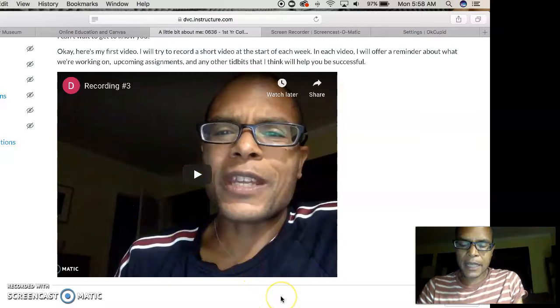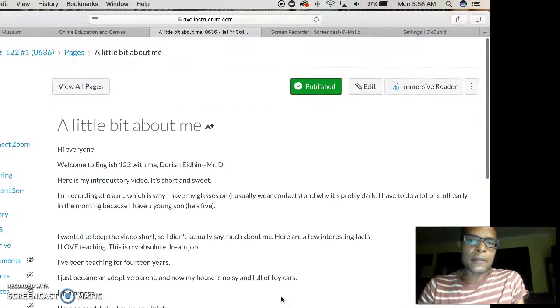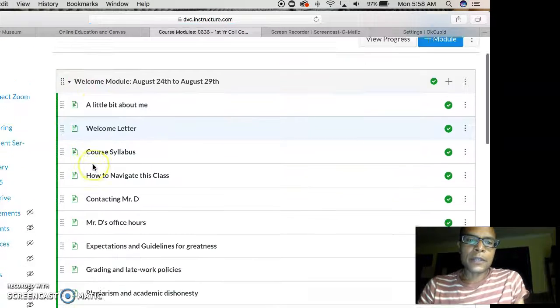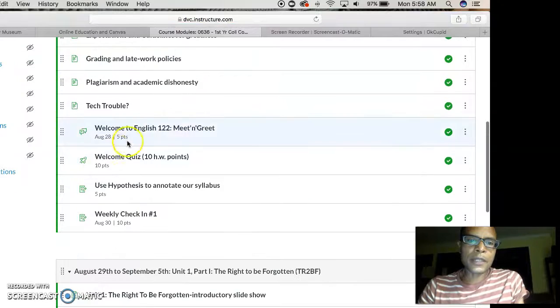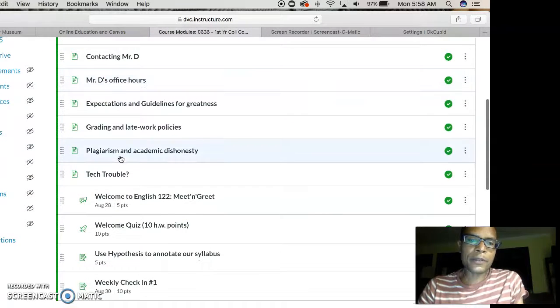And then at the bottom of the modules, it's not showing up on my page, but you'll see a button that says Next. And then you can just click on the next module, and it'll just naturally lead you through. What you'll notice is that towards the end of the week, you'll start to see a move towards assignments. So this is our first week. There's all this stuff to read and things to explore.